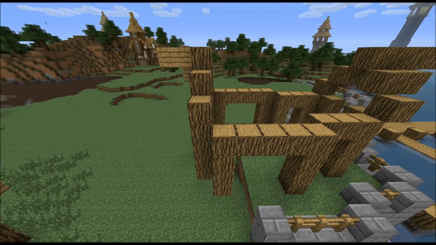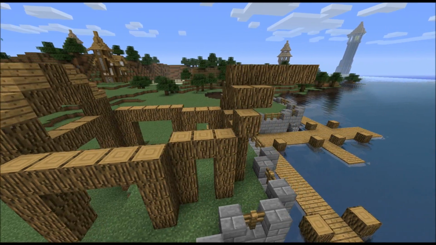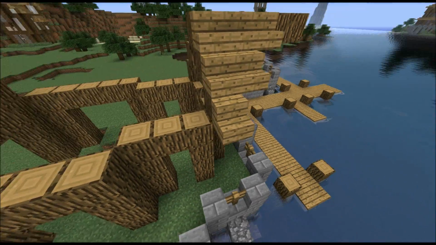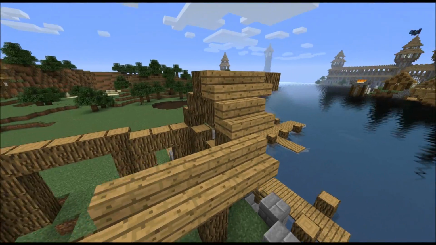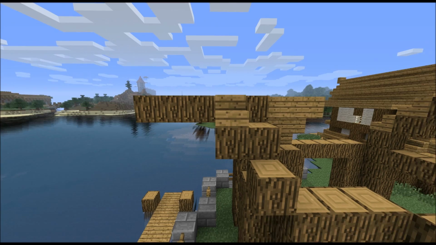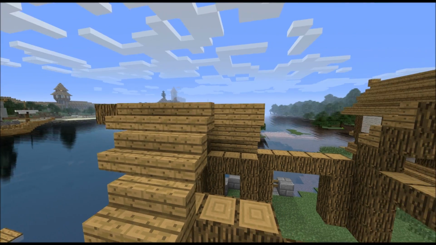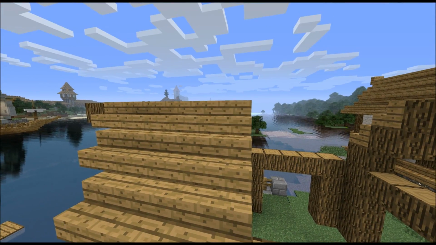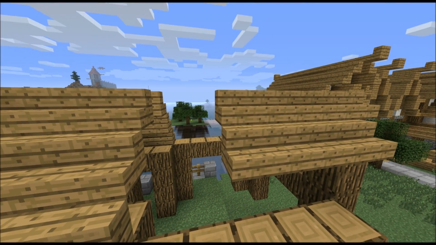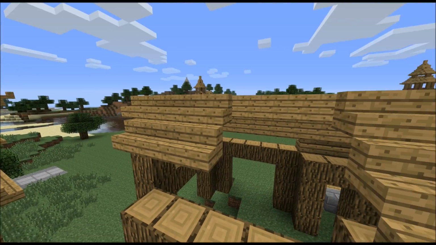So as I told you, second step is always to build the roof of the house, which is what I'm going to do. Up here I want to continue this up until the point that this row up here is 2 blocks long. And the same thing here. And down here I want to make it a little bit different. That's why I'm not putting up those stairs there.